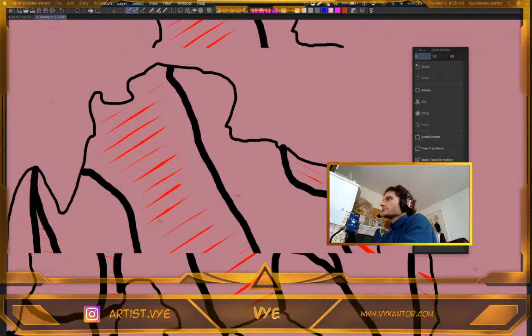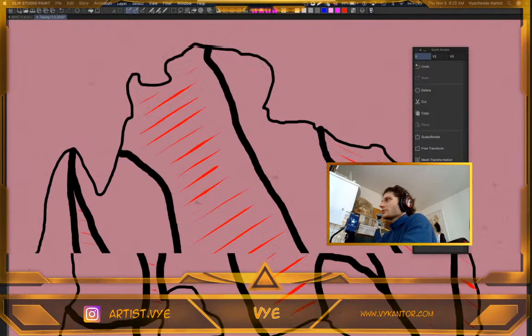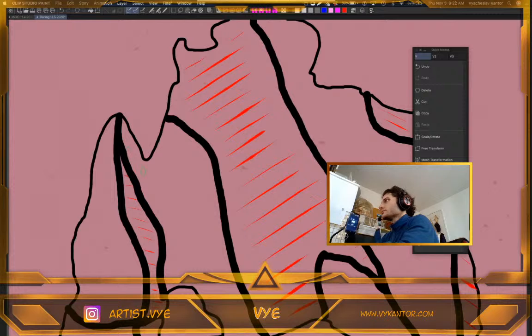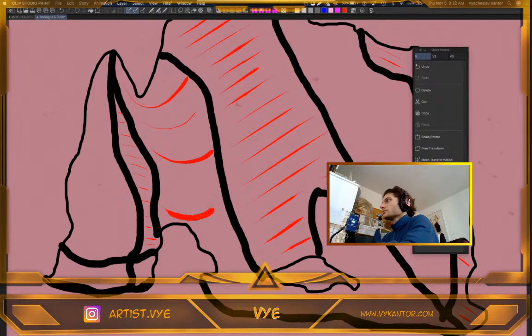Concentric lines. Where do I want them? Let's do it over here because it has a nice curve. So just loosen up and open up those lines as you go down. I made it a little too big, so let me slow it down a little. As I'm doing this, I'm trying to think about how constrained my hand is. If it's too rigid, then my lines are not going to come out nice.